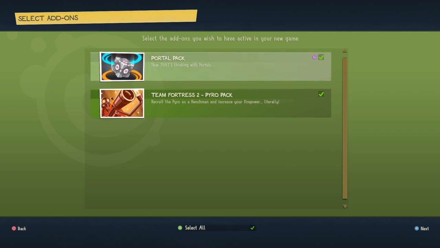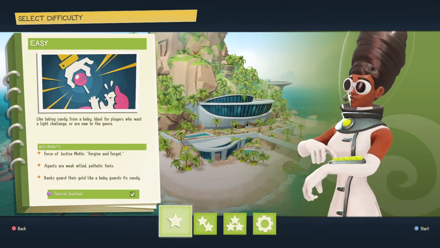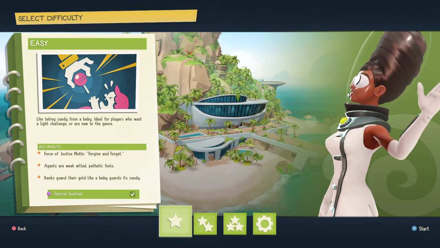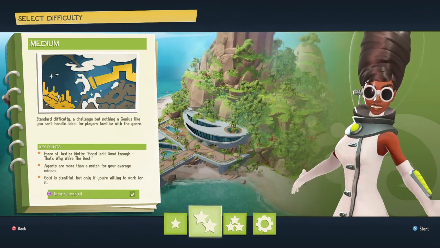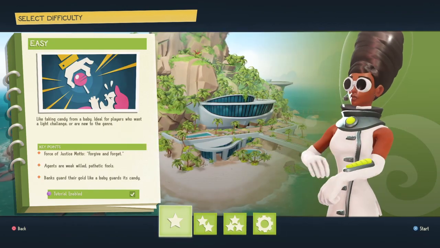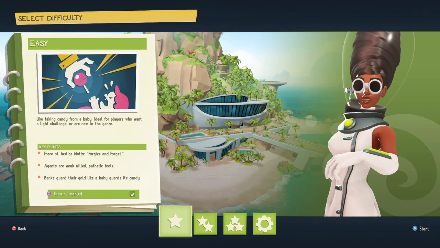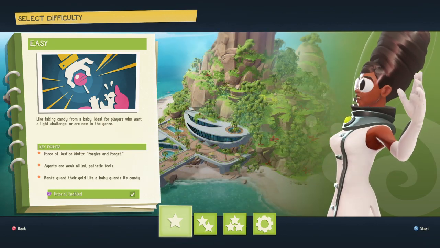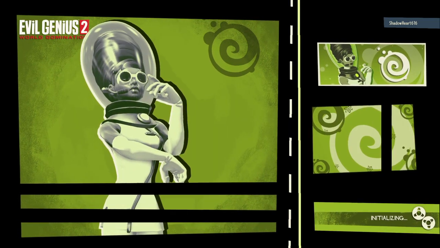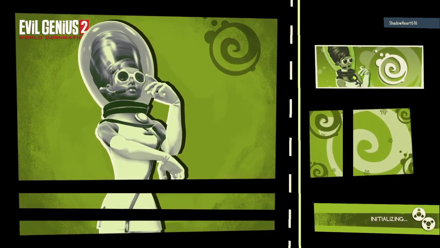What's this? Select the add-ons you wish to have active. Both? I don't honestly know. Easy to forget, weak, pathetic, more than a match for average minions. I don't know if I'm going to do a custom. I'll probably just do a generic easy. I want a challenge and I'm new to the game, but I want to be able to learn. Alright, let's get into this. I've been taking way too much time. Take a sip of water. Make sure you stay hydrated.